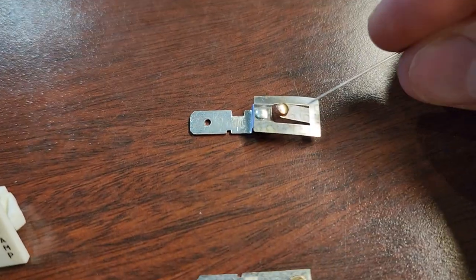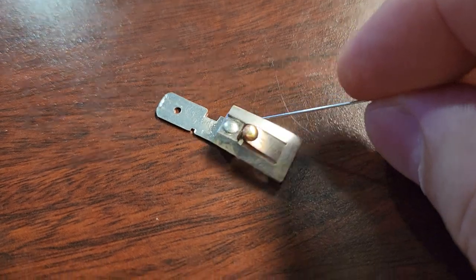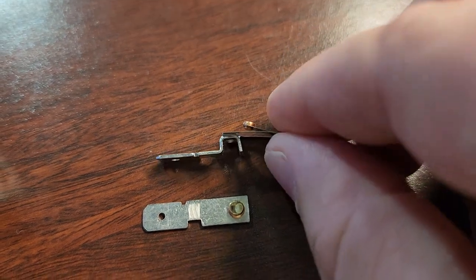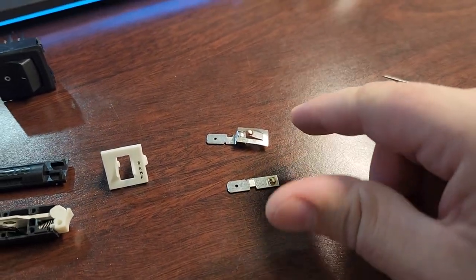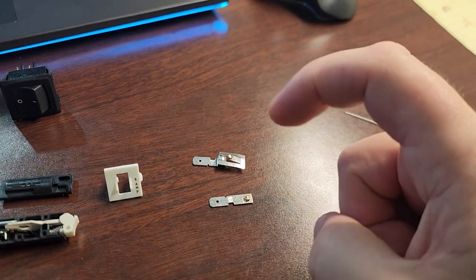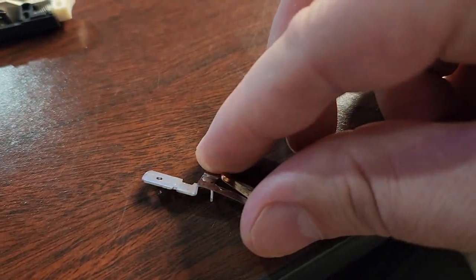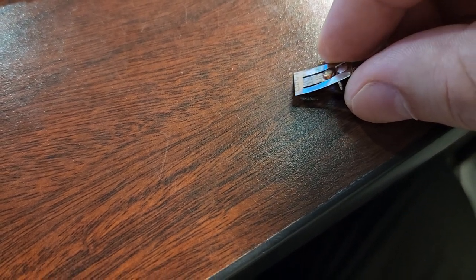This is a spring-loaded mechanism with contact points on each end. You can see it's kind of bent in an arc with a laser engraving that says 125R — I believe that is its thermal rating and expansion rate. This is a bimetallic strip: two metals stamped together where one metal expands at a different rate than the other. That is going to eventually create an arc because one metal will be shorter than the other, going from a straight line to a curve, overriding the bend you see here.